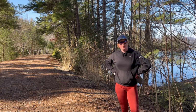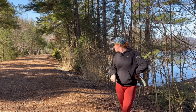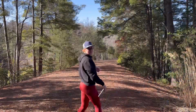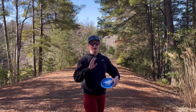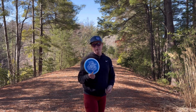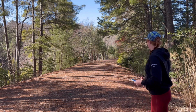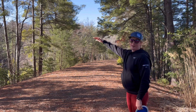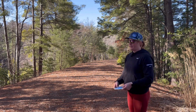When I'm not scared of throwing one in the water, I normally can get to there in one. At least there, that's really short still. Distance is still in the lower threes, so like 310, 320, something like that. I'm going PD though, because I want to shape the shot. So I'm not trying to just get it there, I'm trying to leave it out right, and if it fades into the basket, it's good. If it stays right, it's great.